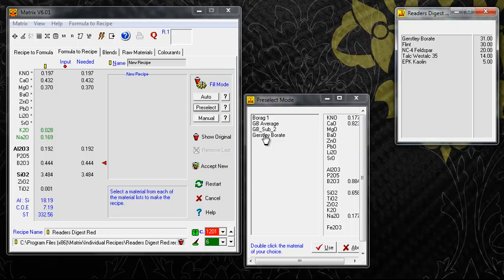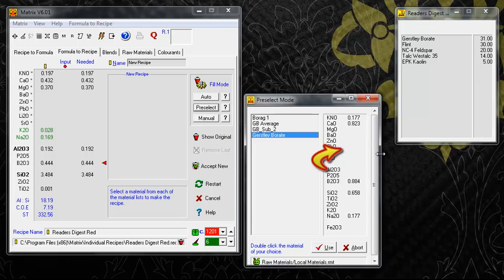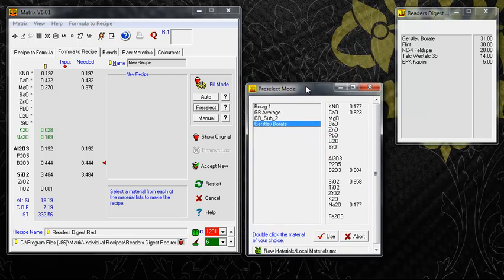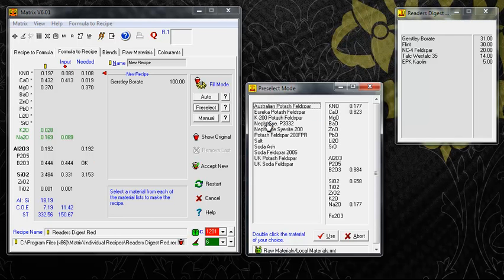A single click will display the Unity formula of the material in the pre-select mode window. Double-click on Gerstley borate. By doing that, we chose Gerstley borate to fill the required proportion of B2O3.